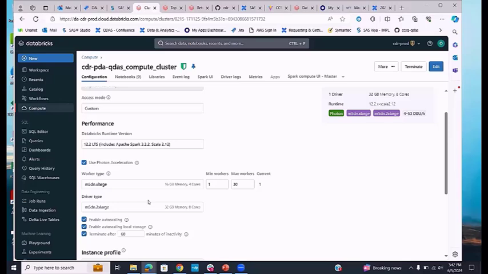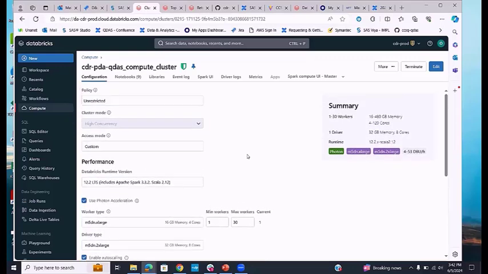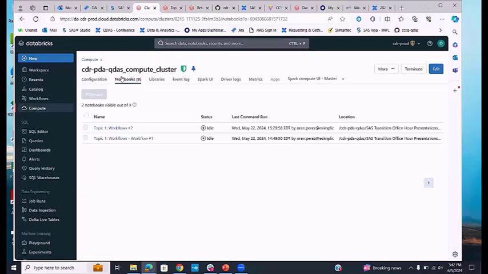And that means that instead of 32 gigabytes of memory, if you're running something in Spark, you have potentially 512 gigabytes of memory, which will make things run faster. If you have a lot of data, it means it might be able to process it. So just something good to keep in mind when running stuff that you may want to use Spark.